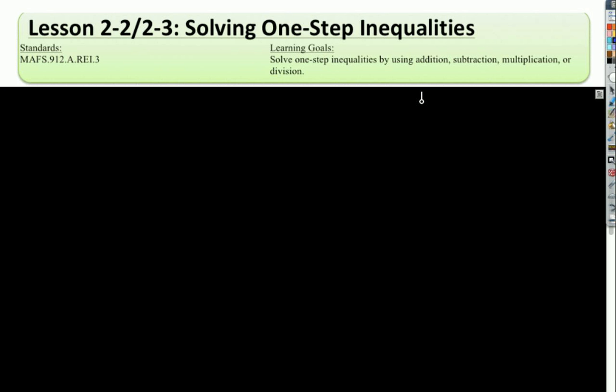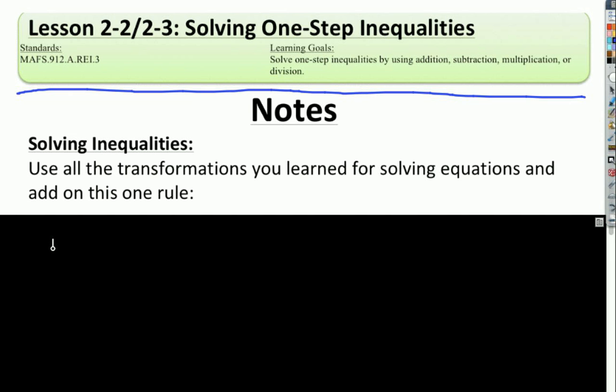So, solving one-step inequalities. We use all the transformations that you learned already. What was the magic word that guided us on transformations? It was a magic word that began with the letter I. What was the magic word? 4 light bulbs, 5 light bulbs. Cheyenne? Inverse. That's what guides us on transformation. My other students who had their hands raised, I'm hoping that you were thinking the same thing, and I appreciate you volunteering. Inverse. That's what guides us on transformations. So all the inverse techniques that you've learned will still apply. That's the really good news.